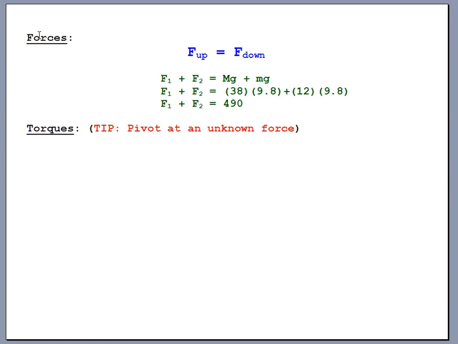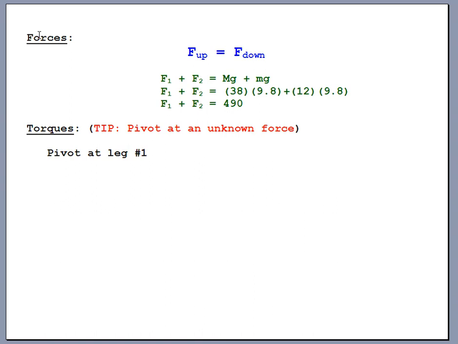What if we pivot at one place where there is an unknown force? Now the two unknown forces are at the table legs in this question. Sometimes they are at the edges of the object, like today on this one, but not every time. So look around for an unknown object or an unknown force and put your pivot there.